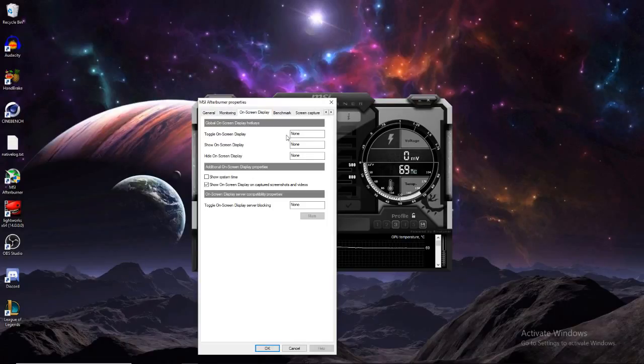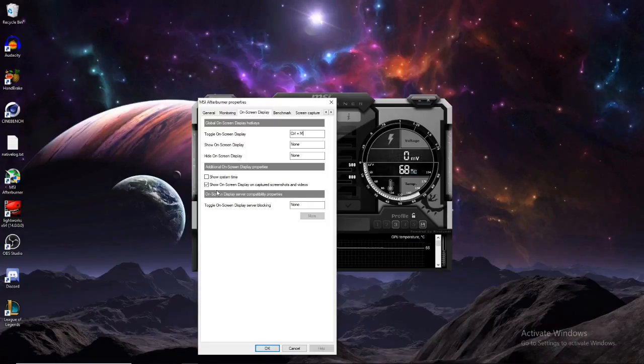Now, for turning on your on-screen display in games, you just have to have a hotkey that you can press, or you can have a combination. If you want, you click on it to change it in the actual box, and you could have control, whatever, right? You could have caps lock and or J, or really it's whatever you want. I like to click on it and set mine to control M, just because no other game things really use that in conjunction. So control M works great, and there we are.